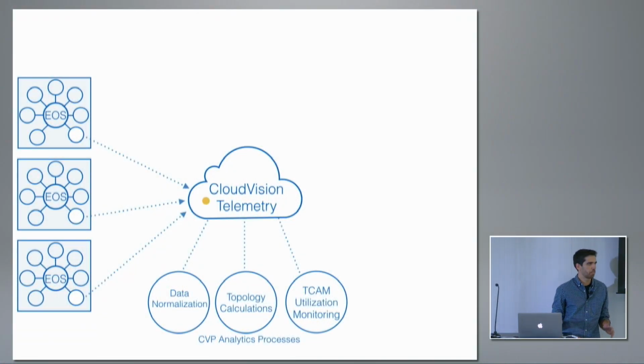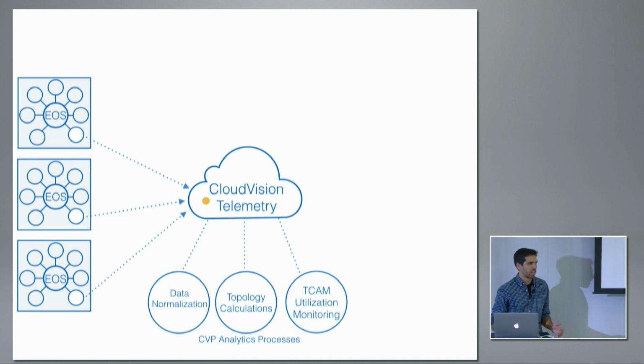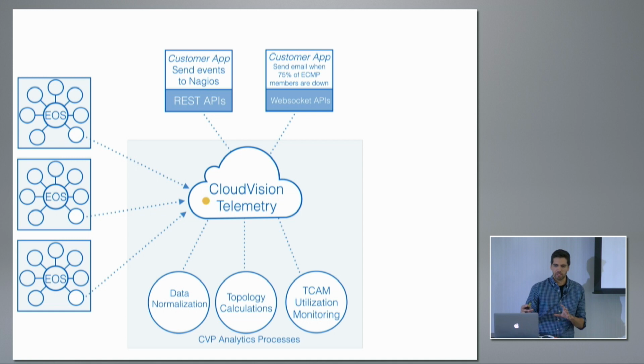So CloudVision Telemetry at this point doesn't care about switch state. It's just a key value store with some really nice historical data semantics. And so anybody can end up putting things in here, and you end up with a centralized store to subscribe to all of your network data. And then this update can, well, let me first say, everything in that blue box is bundled in CloudVision. So this is all included in the CloudVision product, which is an on-premise deployment that people can install inside of their network. Now, the same APIs that we use internally are also available externally.